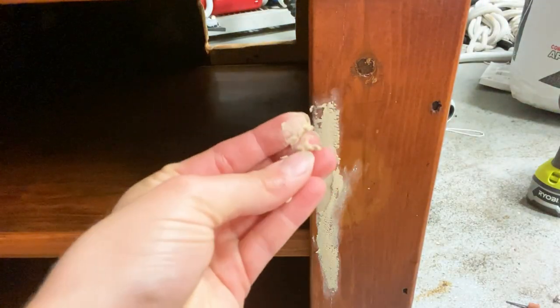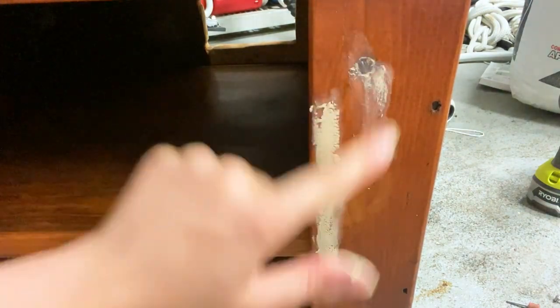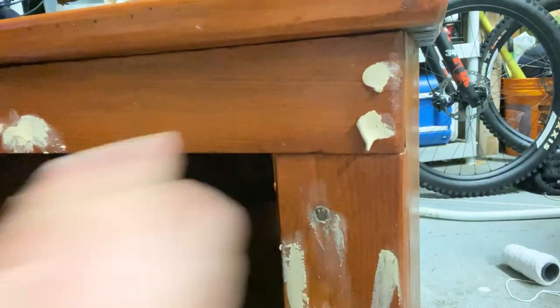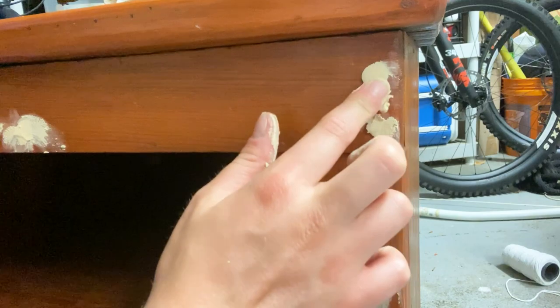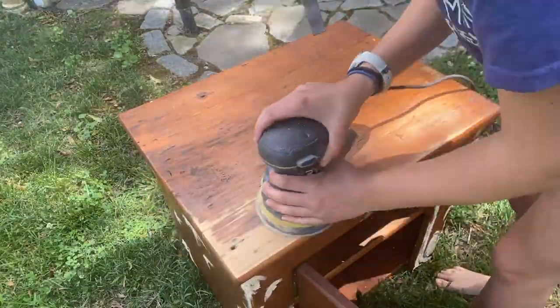This entire piece was covered in gaps and scratches, so I went ahead and filled those all in with wood filler, and once it was dry, I sanded off all of the wood filler, gave the body of the end table and the inside a good scuff sanding, and then sanded the top down to bare wood so that I could restain it.